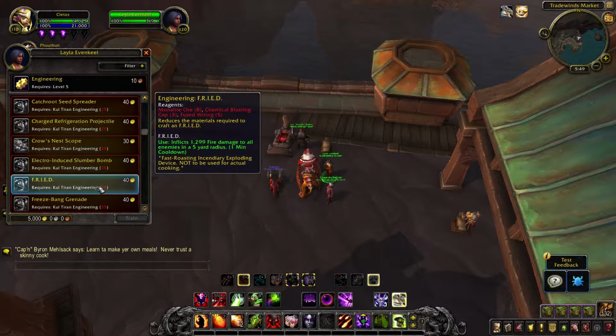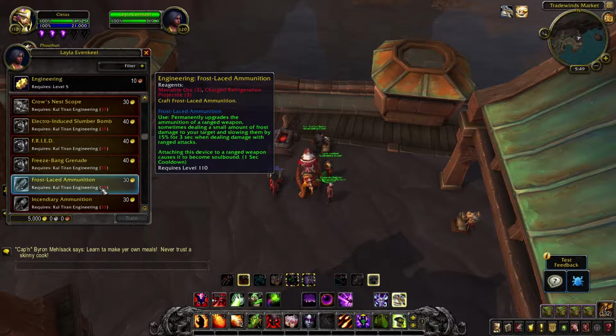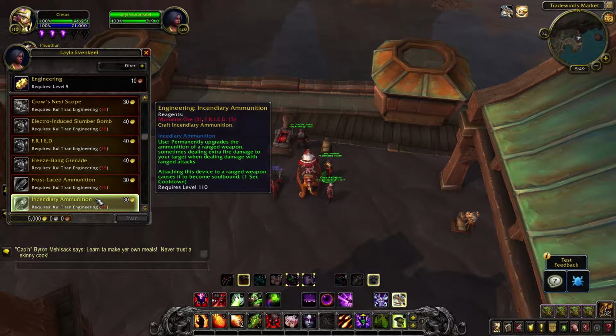And if you look a little farther here, there's more bombs and things of the sort. You have these ammunition as well. It's frost-laced ammunition and incendiary ammunition. Frost one permanently upgrades the ammunition of a ranged weapon, sometimes dealing a small amount of frost damage to your target and slowing them by 15% for 3 seconds while dealing damage with ranged attacks. Incendiary ammunition permanently upgrades the ammunition of a ranged weapon, sometimes dealing extra fire damage to your target when dealing damage with ranged attacks.